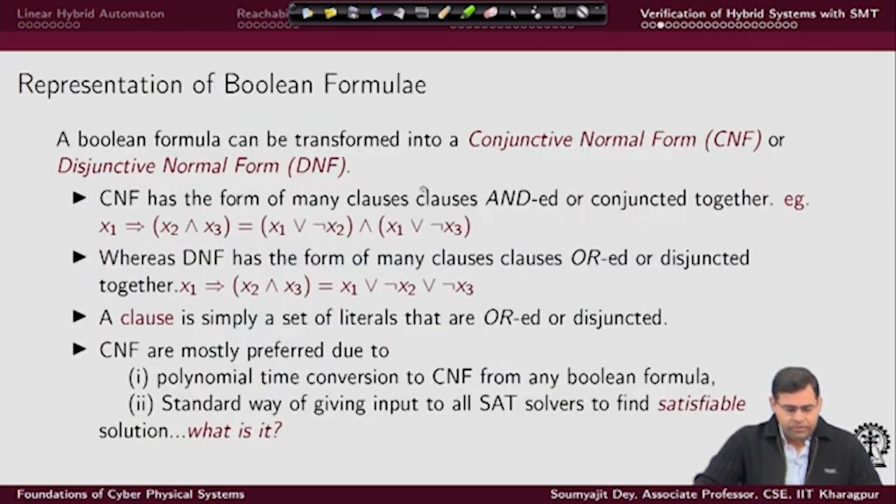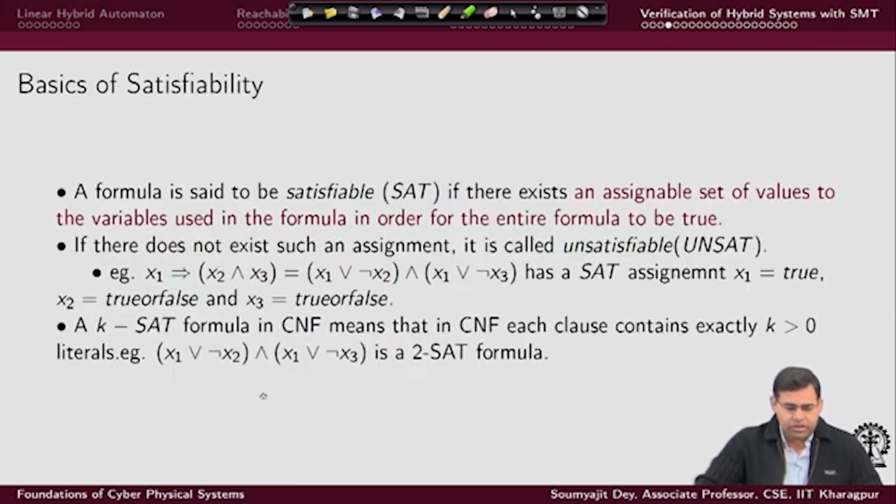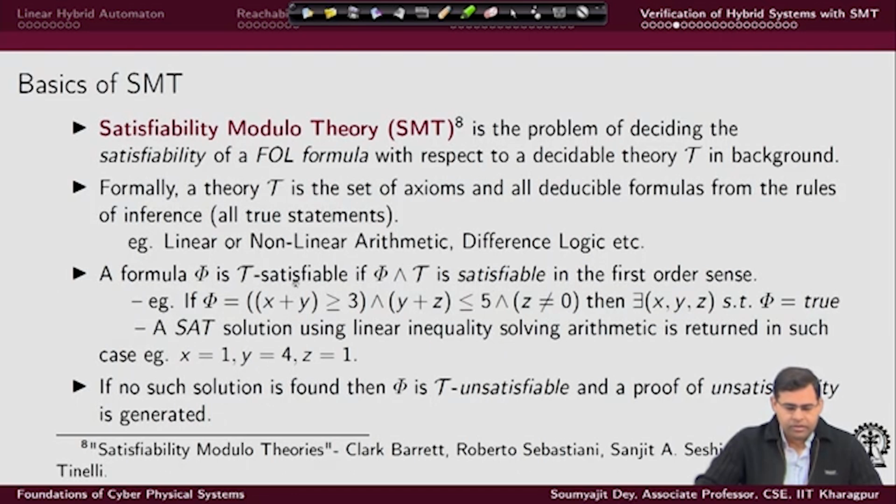Now, if you remember, here we showed some formulae like this, right. So, we are bringing in not simple propositional variables, but we are also bringing in other variables in the form of linear inequalities. So, let us go deeper into what that is all about. What we do is we use a special class of solvers called SMT solvers or satisfiability modulo theory solvers, and they solve this problem of SMT, which is to decide the satisfiability of a first order logic formula with respect to some decidable theory in the background.